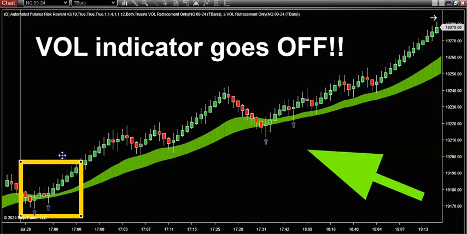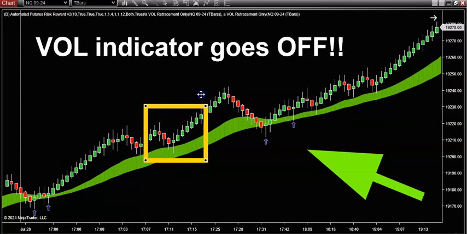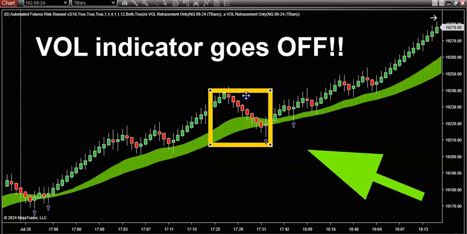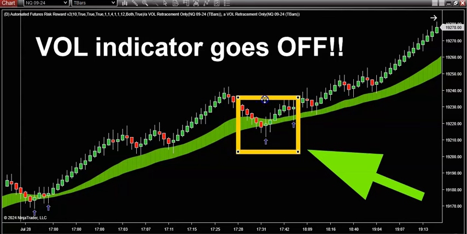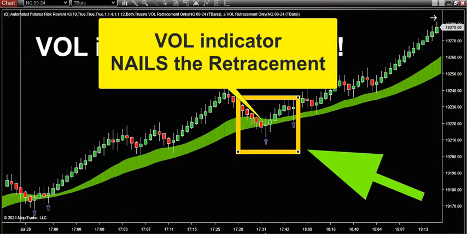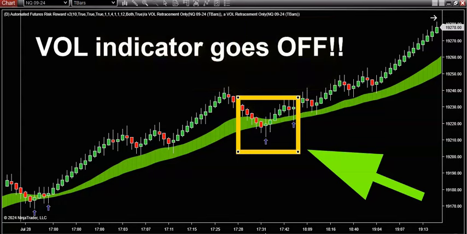What I like to do is I like to see the market rip hard, up. And I teach all my customers and clients this. We want to see the trend get established. And then and only then do we want to see that nice, gorgeous, beautiful retracement. I mean, if I've said this once, I've said it 1,000 times, guys. Retracement setups are probably the highest probability signals you're ever going to see in your life.